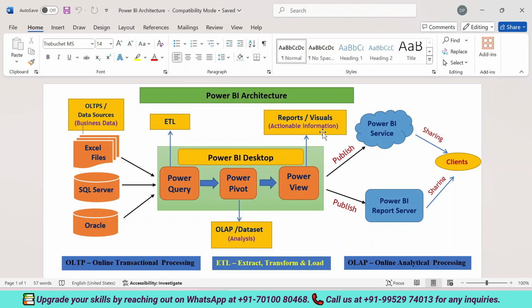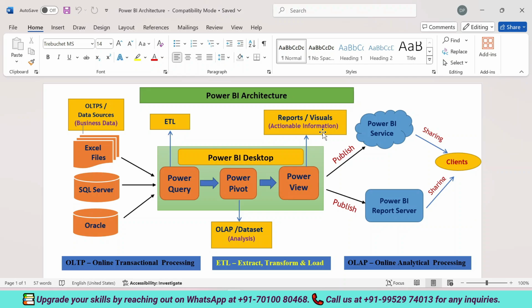For the second time when you refresh it, it will not truncate this data, and it will not reload this data. From the time of the first refresh, whatever new data you got, only that new data will be brought in and added here. This is what the incremental configuration will do.